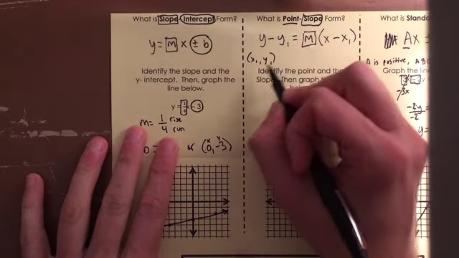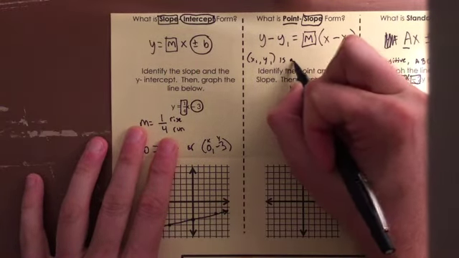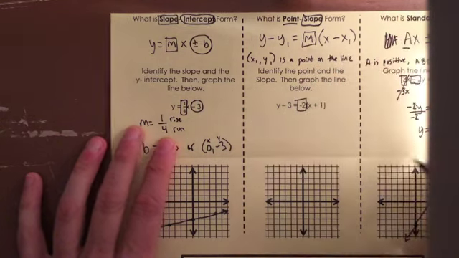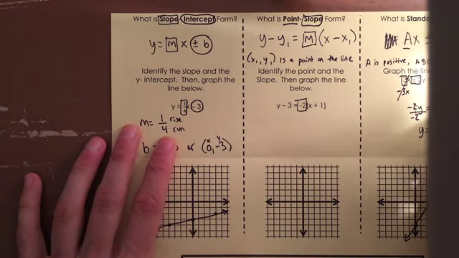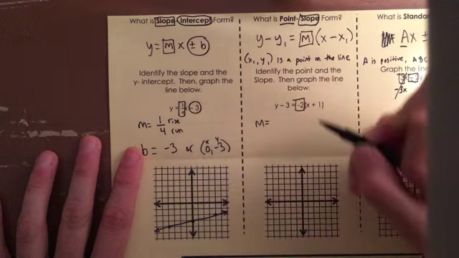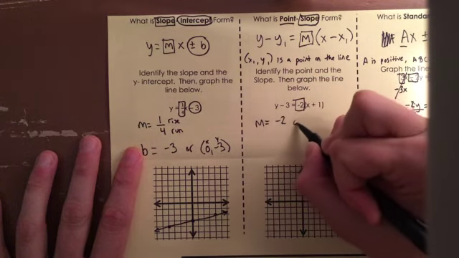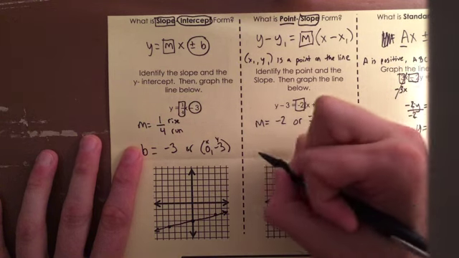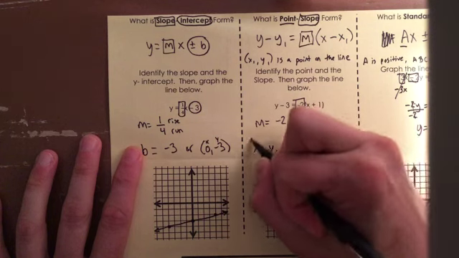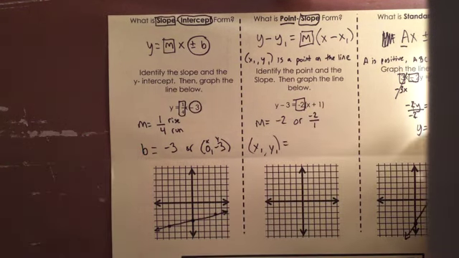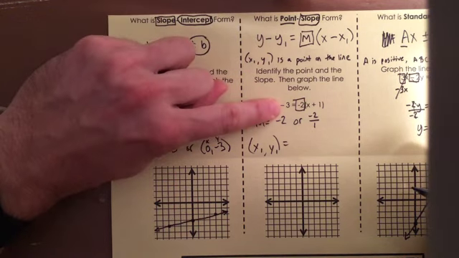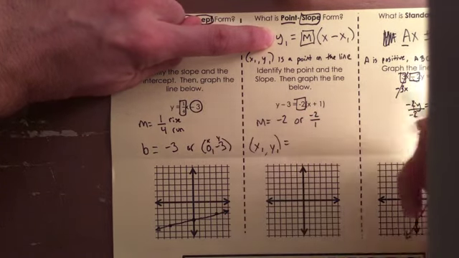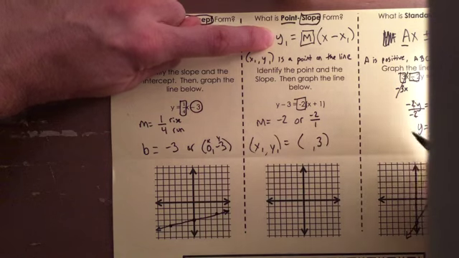So in this equation, x1, y1 is a point on the line, okay? And so that point on this line is, so let's just actually, we'll mark the slope first. So we know the slope is negative 2, or you could say negative 2 over 1, right? So we have a rise and a run. And then x1, y1. So what is the xy point that they gave us, right? What's weird is you see a subtract here and a subtract here, right? So if I just cover up the y minus and the y minus, it tells us that y1 is 3. So I'm going to mark that first.